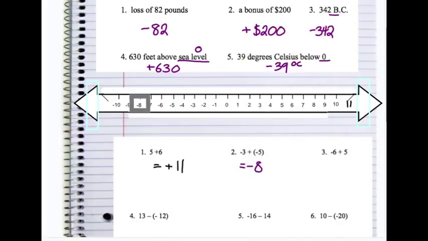A few of these problems are going to be off of the number line, particularly 4, 5, and 6, but I did want you to have the number line there as a tool to remind you when you are thinking about adding and subtracting integers that a number line is a great resource to use. If you want to draw in your own number line for 4, 5, and 6, you can. I'm sure if you Googled integer number line, you'd also come up with a different image, so you can use that as well. That's totally up to you.